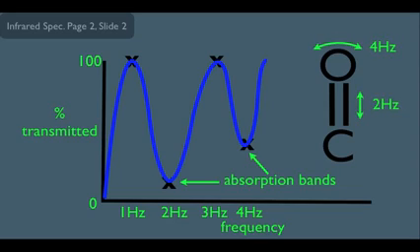Remember, all carbons and oxygens are the same. And all carbons doubly bonded to oxygens are the same as well. This means that if any sample we put in the IR machine, as long as we run it, let's say, at room temperature, and if the molecule happens to have a carbonyl group, it's going to stretch and wag at 2 and 4 Hz, no matter what molecule it happens to be in. Which means this, if we do run a sample molecule through the IR, and we see absorption bands at 2 and 4, we're going to know without a doubt that our molecule has a carbonyl functional group. Because it's only carbonyls that stretch and wag at those particular frequencies.